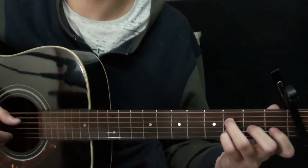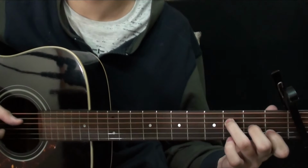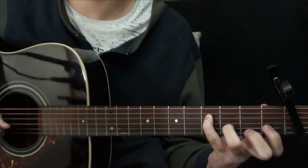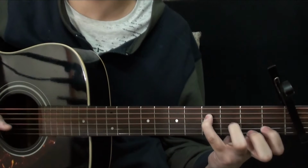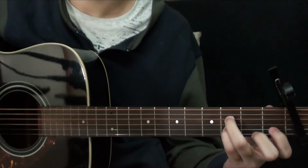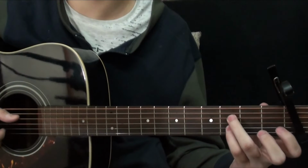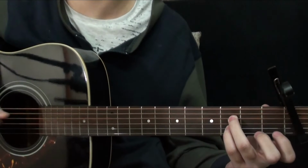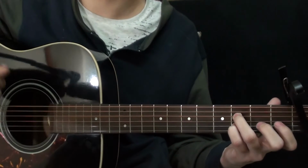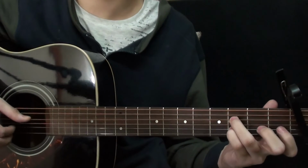And after that we have this. So right after we played this, we have this. So here we're playing the 3rd fret of the D string and the 3rd fret of the B string and we have the high E string open. And again we have the same pattern on the right hand. We have 4, 1, 4, 2. And after that we have this.